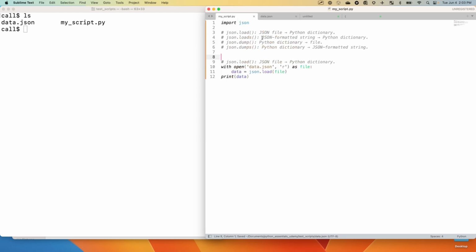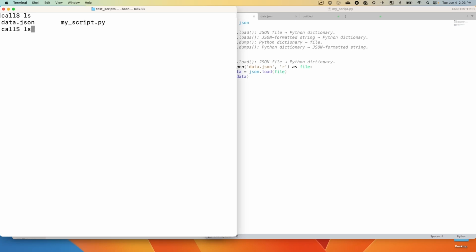And we're going to open the file as a file. That's the name of this file object. We're going to create a variable called data and then load the JSON data from our file, and then we'll print the data. So let's try that.